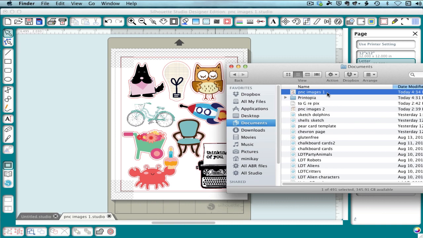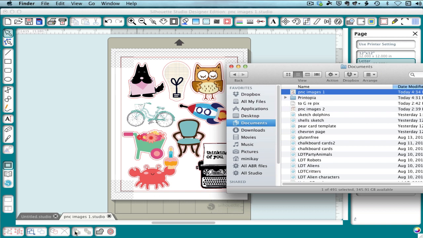So that's all there is to it to change your files. Now it's not automatic, so if you change the file, you need to go back and change the screen capture manually. So it's not perfect, but if you want to have an idea of what some of your files look like from the icon, this is a way to do it.